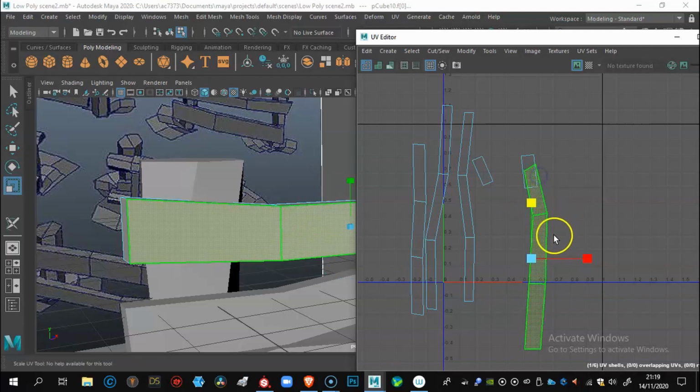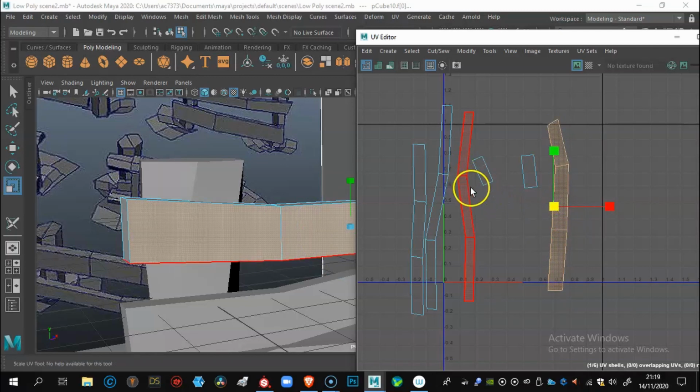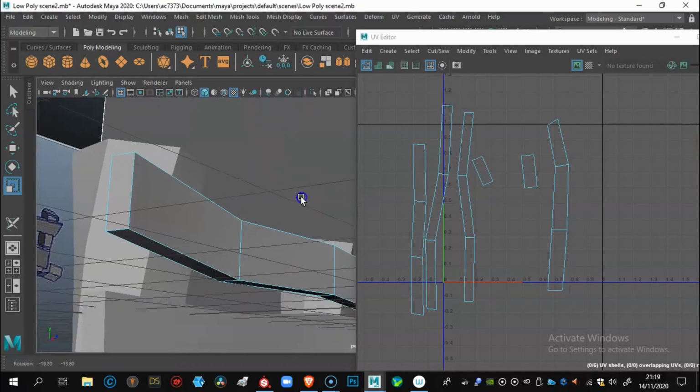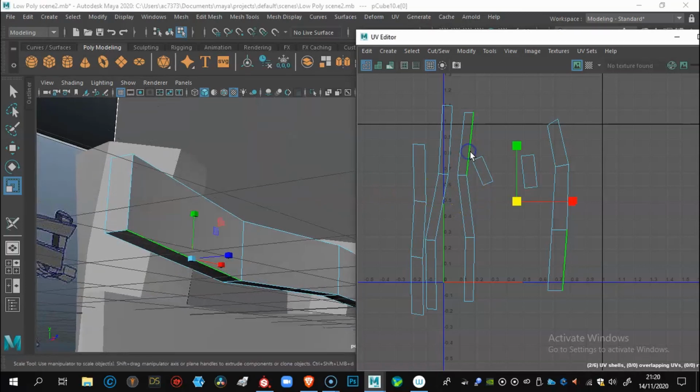So now we've got those sorted approximately. What we're going to do now is move these around a little bit, and then go through the process of stitching them together. So if I right click now and go to edge, you'll see we've got some corresponding red lines. If you've not done this before, you'll see on the left it corresponding when I select the edges. It's basically just showing you where the seams are. So these are the parts that we need to connect up.